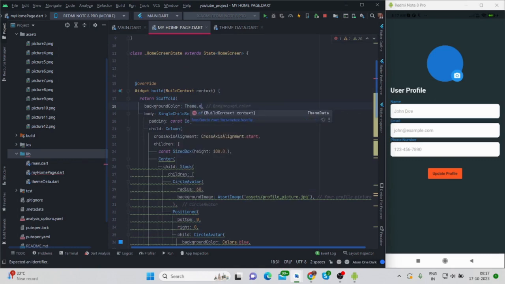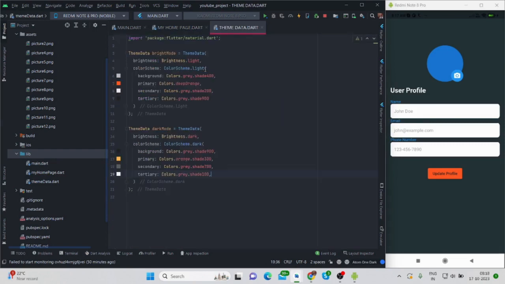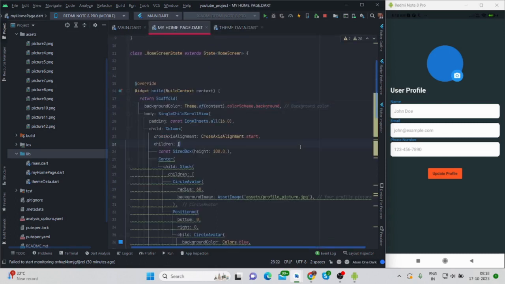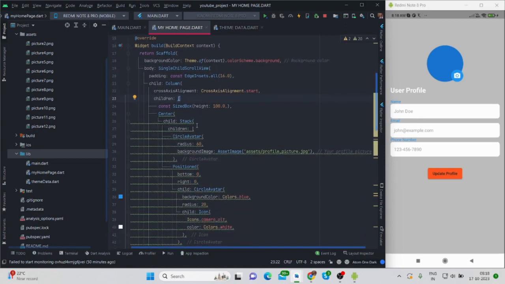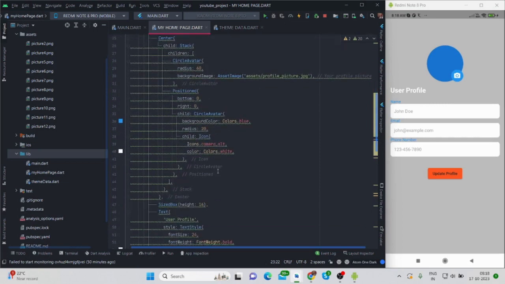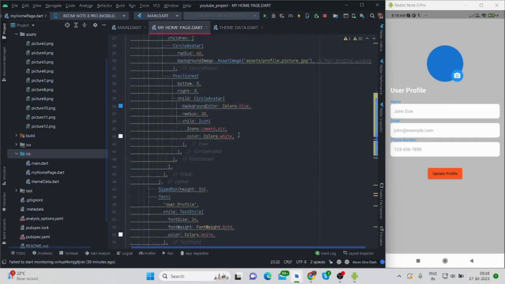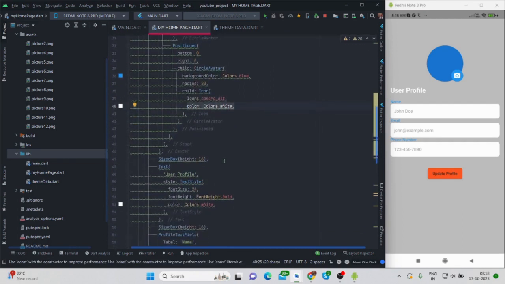And again for background I am choosing Theme.of(context).colorScheme.background. So the background I have taken this for lighter mode and this for dark mode. So now let me slide this in. And for another one, and again for this icon you can also use color from your theme.